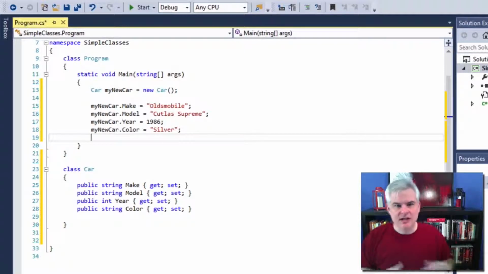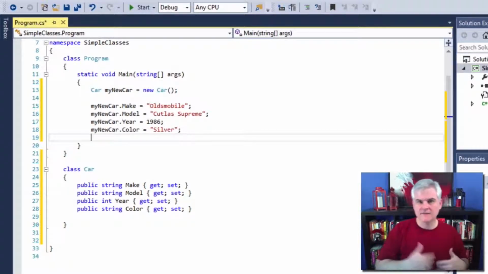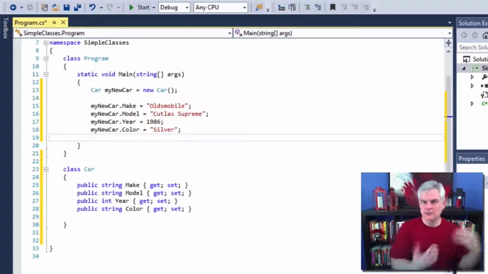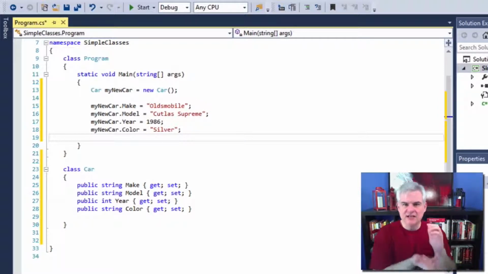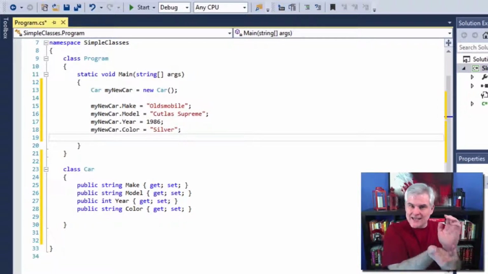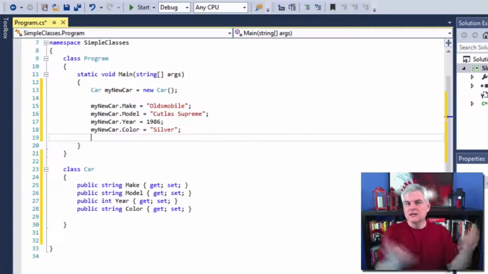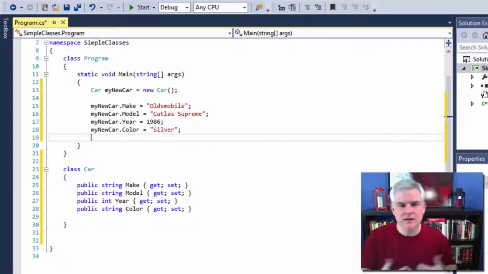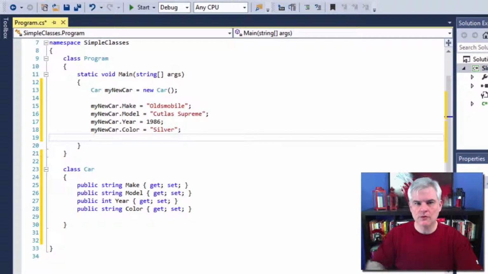Now, once I have a new instance of my car class and have set its properties, I can do some useful things with this instance of the car that I've named myNewCar. For one thing, it's a nice collection of all the related properties, or all the related variables that define the car, in one container. I can get to every related thing about the car by using the myNewCar moniker or identifier, all right?